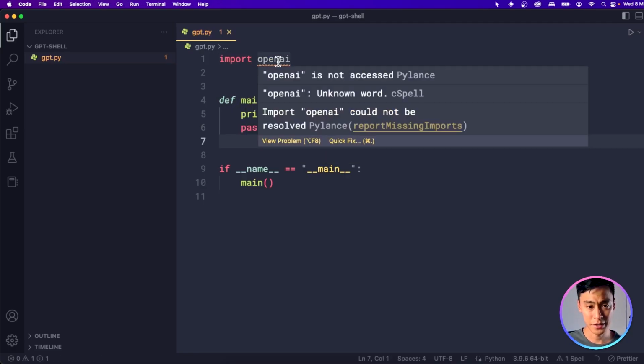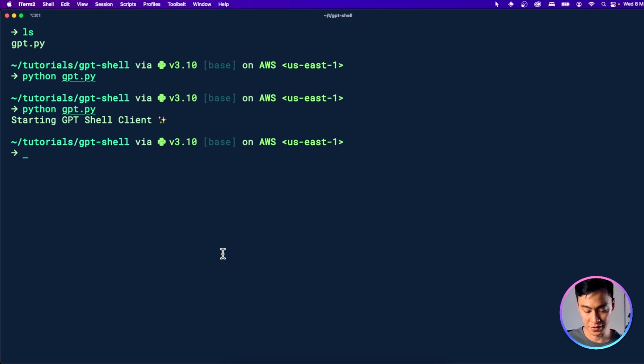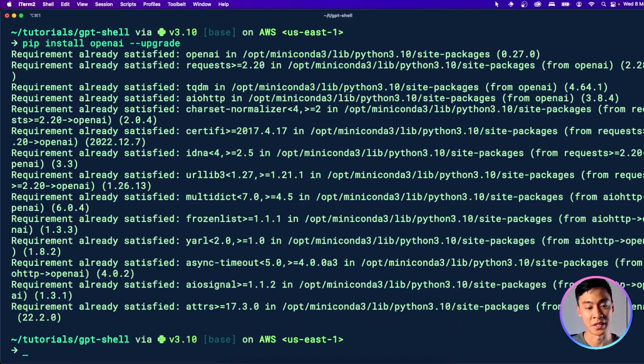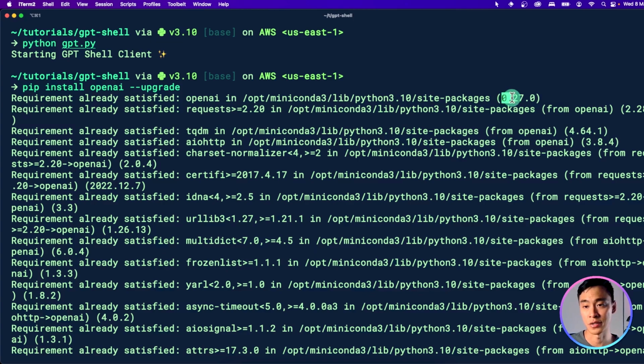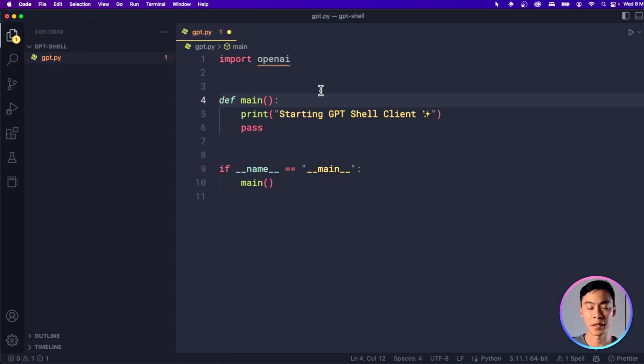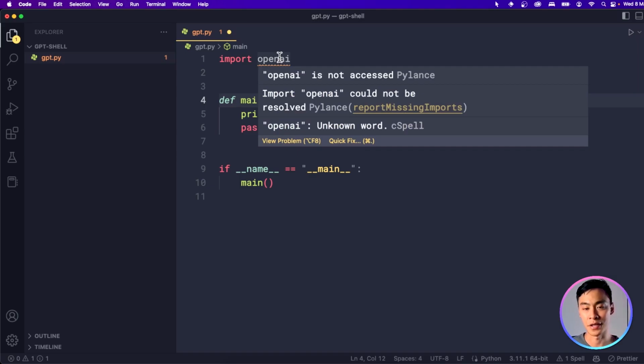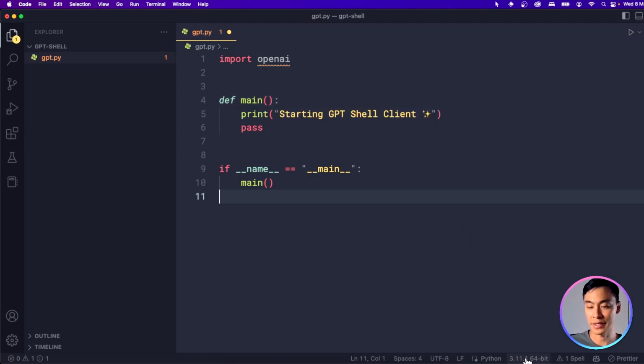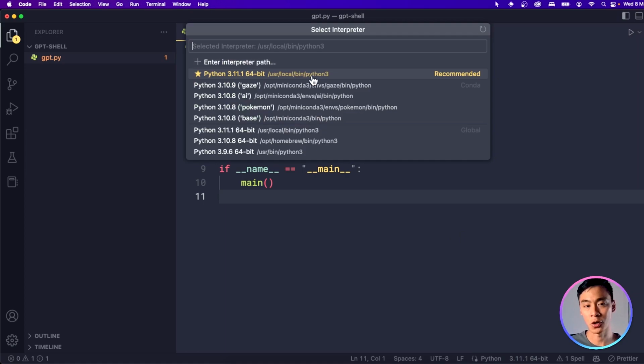And now let's import the OpenAI library because that's critical to what we want to build. And if you don't have this, then don't forget to run pip install OpenAI in your environment. And you might need to upgrade it if you don't have the latest version because the GPT client is only in the latest version. I believe that's going to be version 0.27 and up. If you've installed OpenAI with pip and it's still complaining in your VS Code, then just click at the bottom here and it will show all the Python environments on your computer. So just make sure that you're using the right one that you've installed OpenAI into.